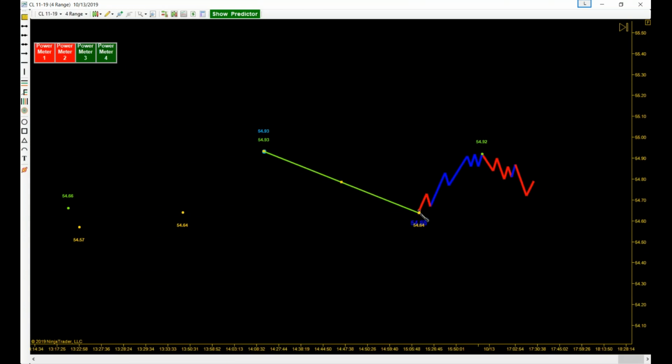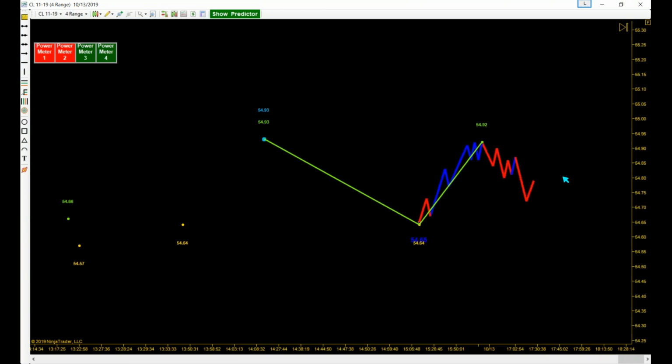This is like your Lightning 3 right here. Now, once this is broken right here, if it gets broken, see, right now you could draw Lightning 3. I just drew it by hand, but you could draw it with the tool because it will draw it. But if you look at this on an identified swing with Lightning 3, you're not heading down yet from just this high point right here. See your high, your low, your lower high. It would actually take taking this out to ever take this down.